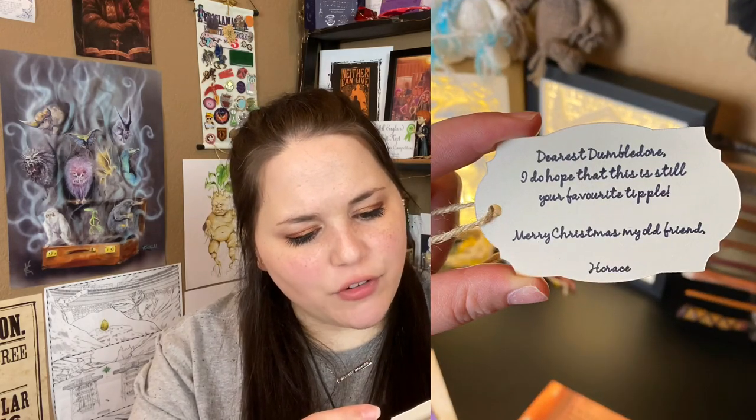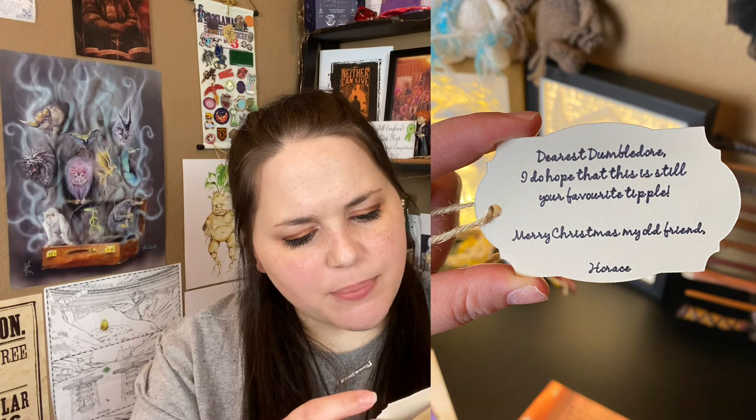Next, we have a really big package with a note that says, "Dearest Dumbledore, I do hope that this is still your favorite tipple. Merry Christmas, my dear friend, Horace." Oh no. Is this what I think it is? Because, I mean, we all know Professor Slughorn never actually got around to giving it to Dumbledore. It is a replica of the poisoned oak mead that Ron ended up drinking.